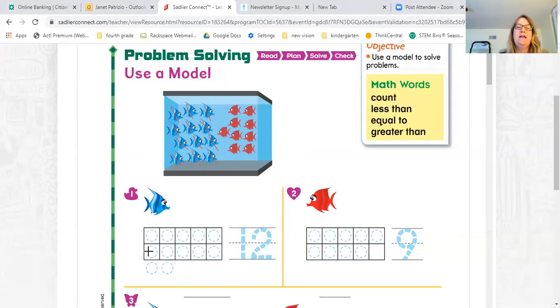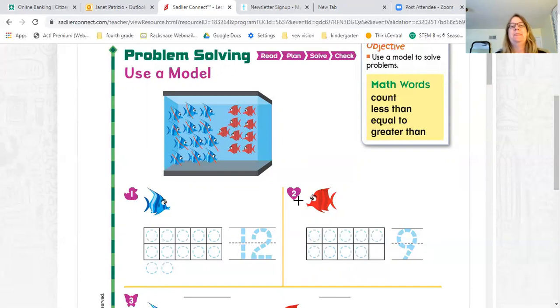So we would draw, and in this case, you will actually trace the 12 counters. Remember, when we draw counters, start at this box, fill the top row, then go down to this box, fill the bottom row. If you have each box filled, that is 10, then we would draw 2 more counters to equal 12. Then we trace this number. So that's duck number 1.